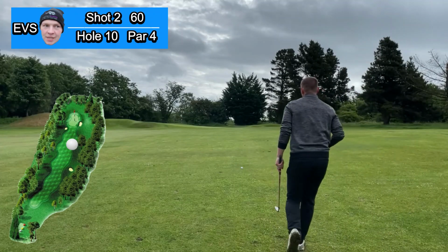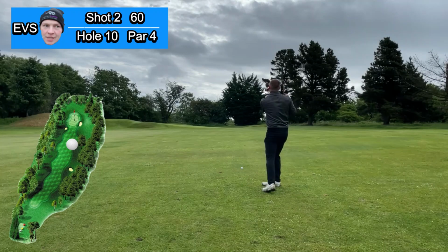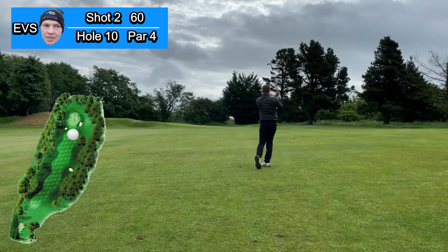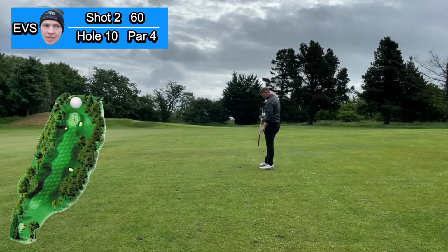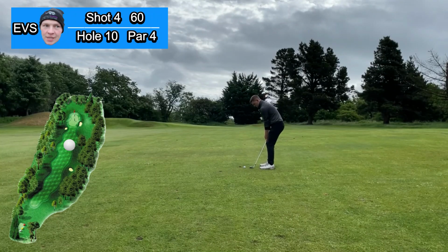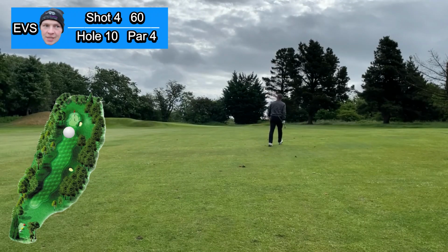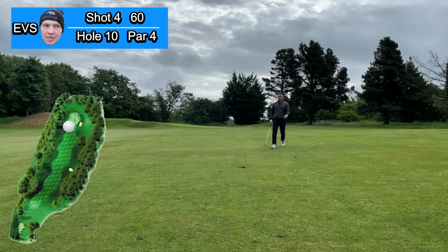Right, let's see if we're still hitting it how we used to hit it. It's 74 to the pin. It's slightly downwind. We're going to go with the 60, just float it in there. Sculled it. Spin. Spin hard. That is a lost ball. Take two. Fuck's sake, man. Not the start I was looking for.